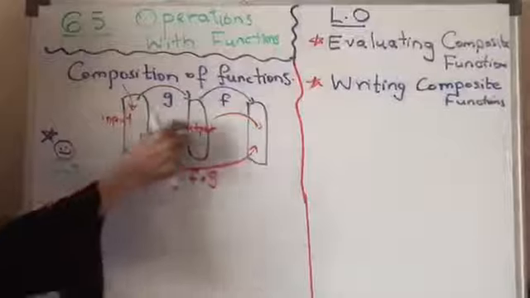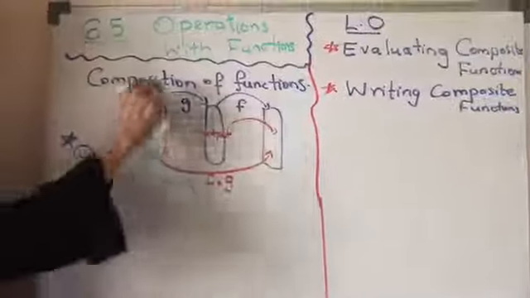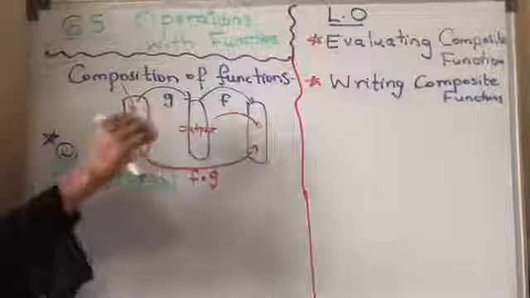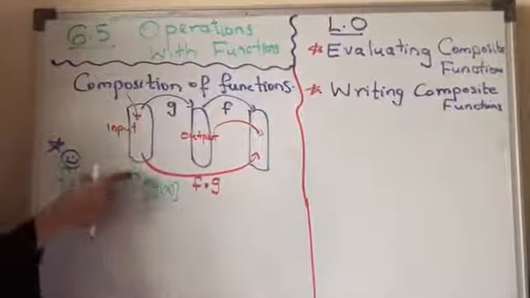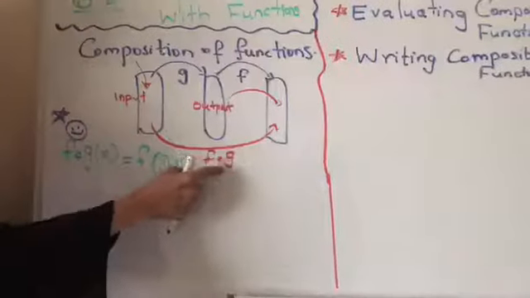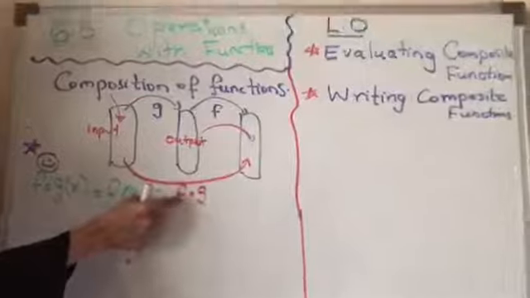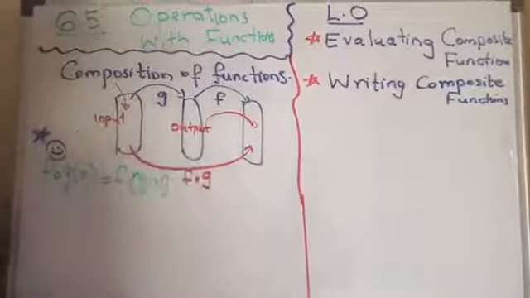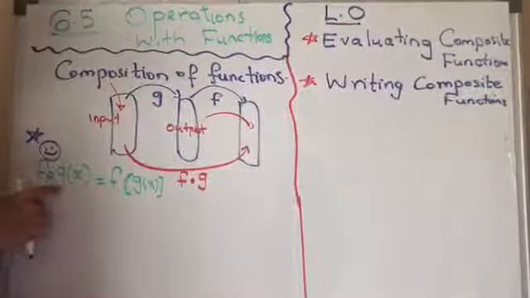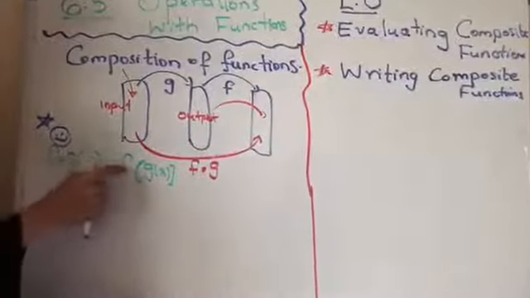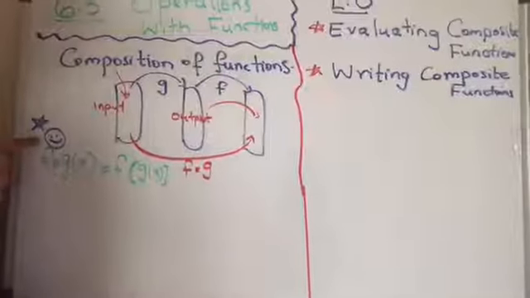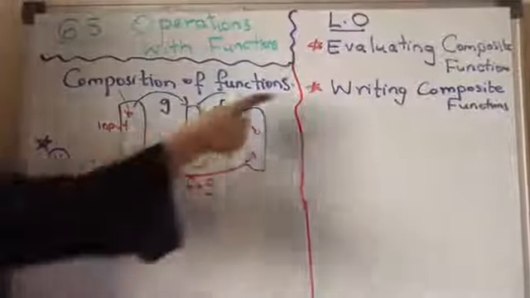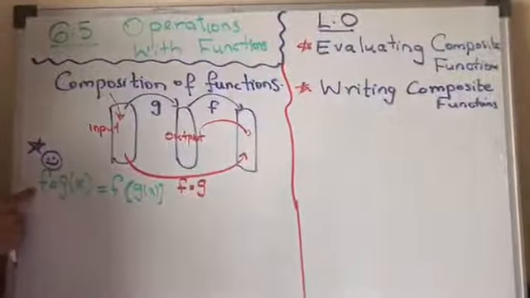I hope you understood this is machine working like put the coin, something comes out, again something comes out like that coffee machine. And how do we write it? f dot g is the symbol we use to write the composition of functions f and g. Or we say f dot g x is equal to f of g x. So this is our lesson. We are going to evaluate this one and we will be writing this one. Let's get started.